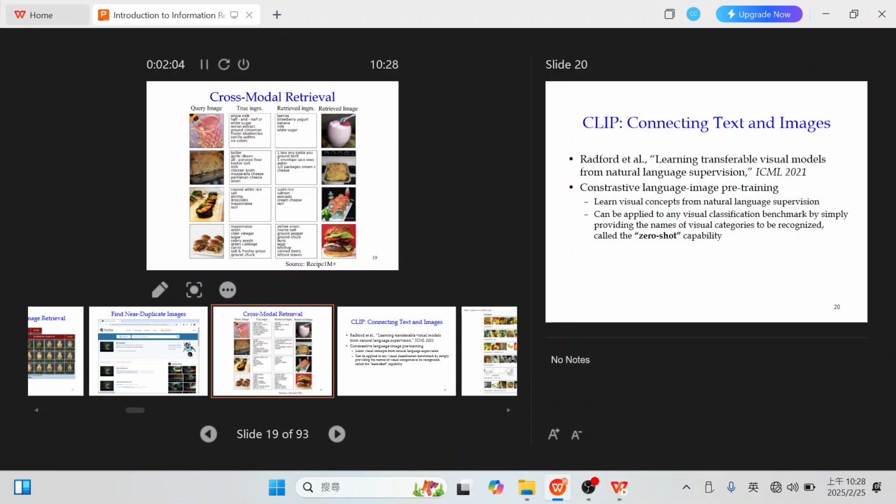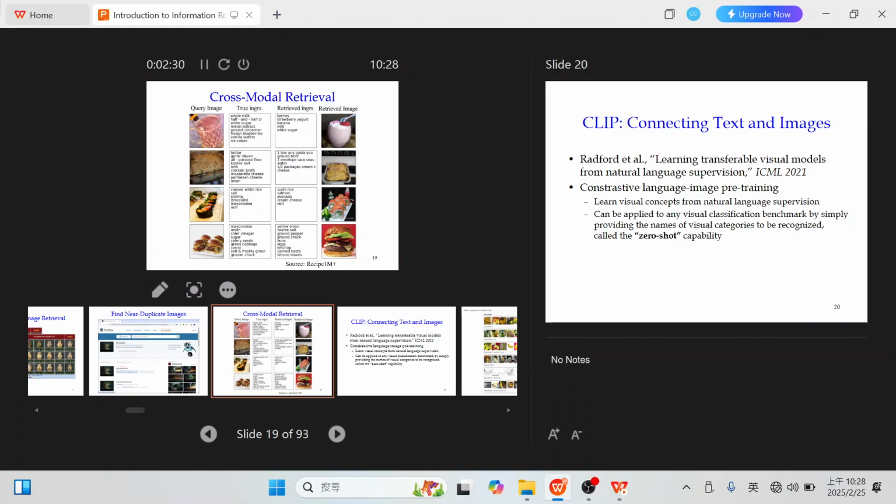Or you can give an image, and I return a set of images for you, like Google Images. And cross-modal retrieval, I think, is more powerful, because it crosses modalities. It means you can process the retrieval from different modalities.